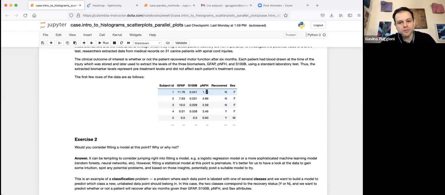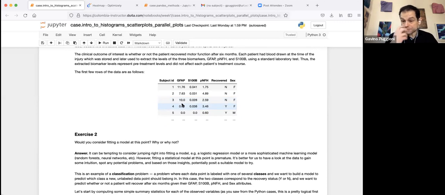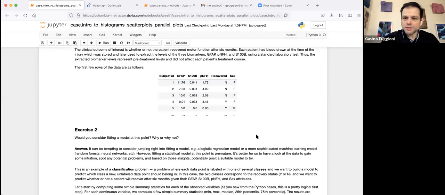So the question can also become, what if you need a particular type of combination? Here are just 5 patients. We want to see more. We want to analyze the entire data set. So it's way too early, but at least you start generating questions. You start asking, is what I am seeing for this first subject the same for everybody else? We can start going from there. Of course, most of the subjects are females. Perhaps we need to see more of them and more males as well, just to see if there is a different type of interaction. So let's start looking at some summary statistics.